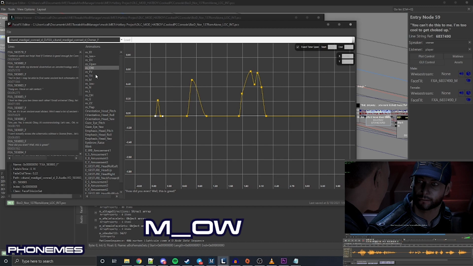So, how I generally use M-ow is for things with a long woo sound that needs a tight shape. You can also use it to help create your P sounds by drawing the lips close together. Stuff like that.